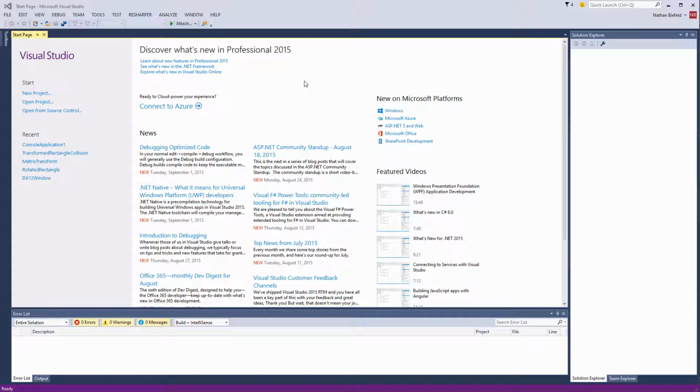That being said, you can download my samples and then use the CS files, just use the code and then make your own solution in a lower Visual Studio. That should work fine.